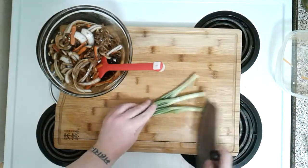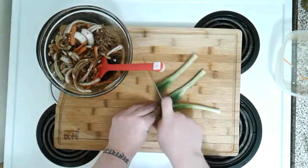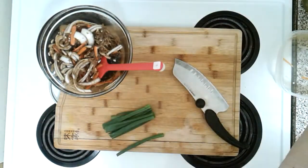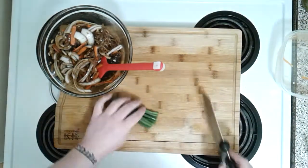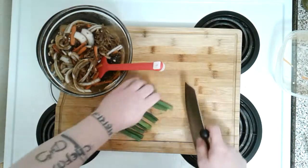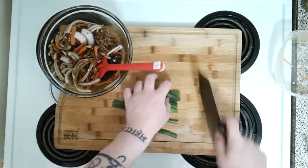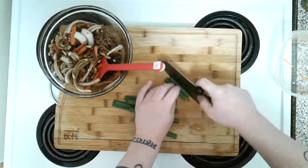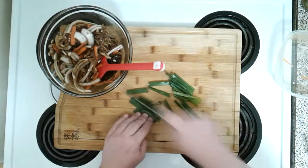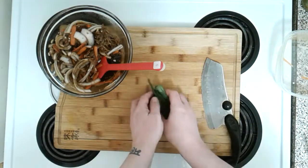So what we're gonna do, roughly about half of it. We'll save this for later. What we want is these parts, and we're gonna slice them lengthwise. Actually, we're gonna slice them in half again. There we go. And we're gonna slice them lengthwise. Alright, so there's our scallions all cut up and sliced.